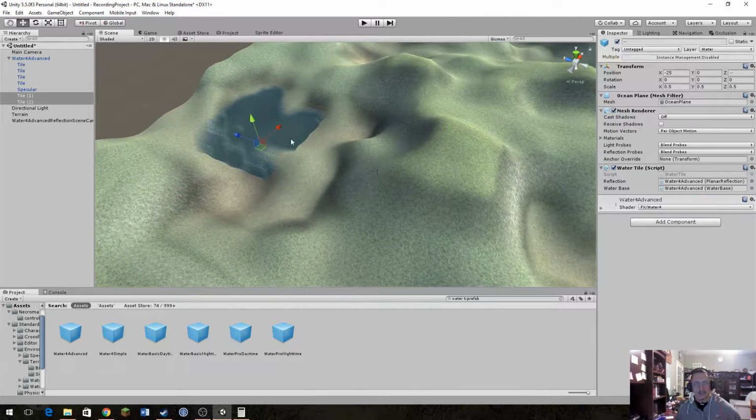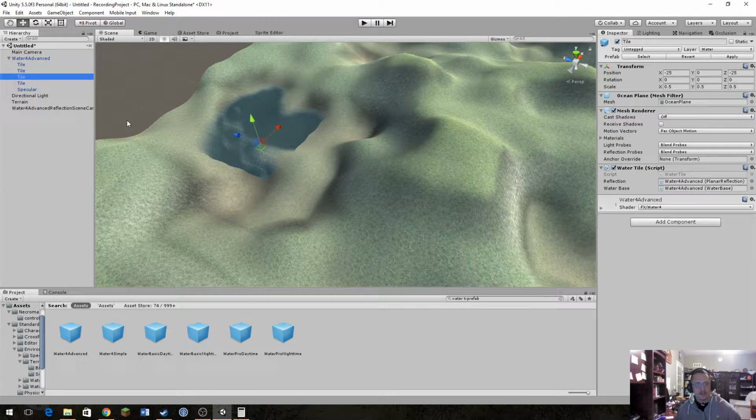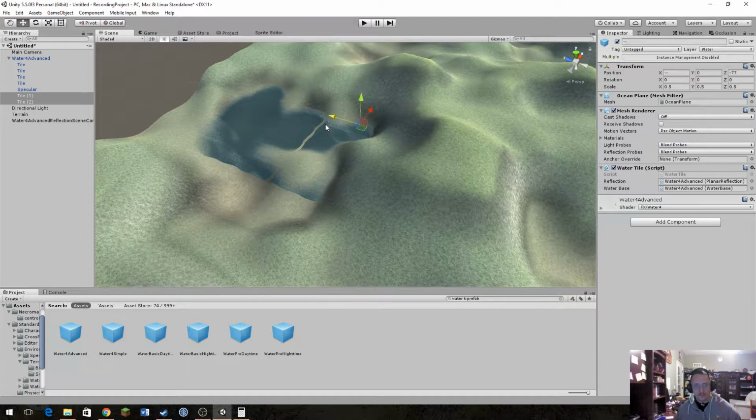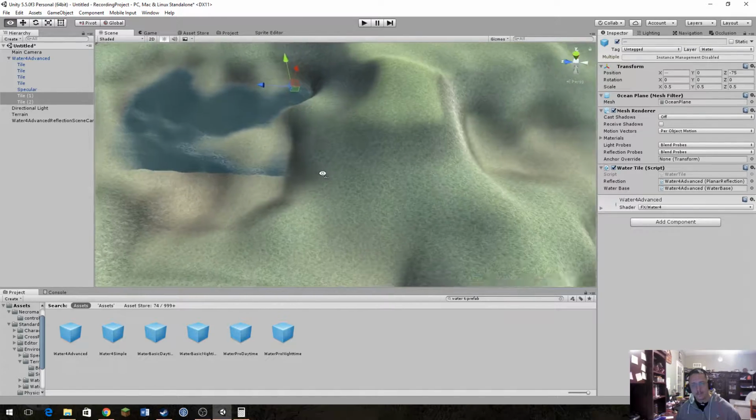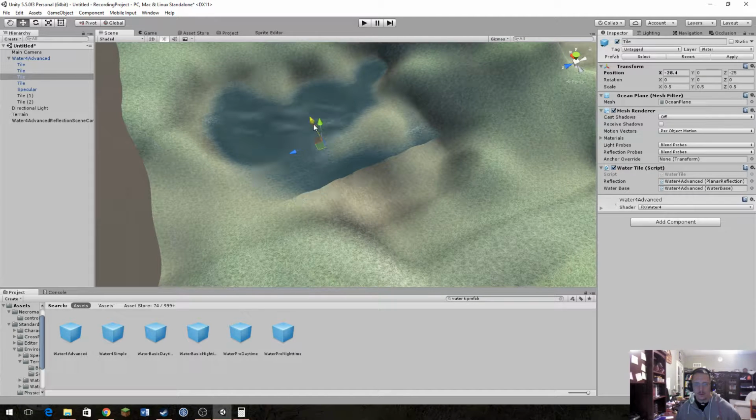Is that okay? That is not going to... No. Okay, so I want that tile and that tile. Yes, Control Z. I don't know if this will actually break anything or not.